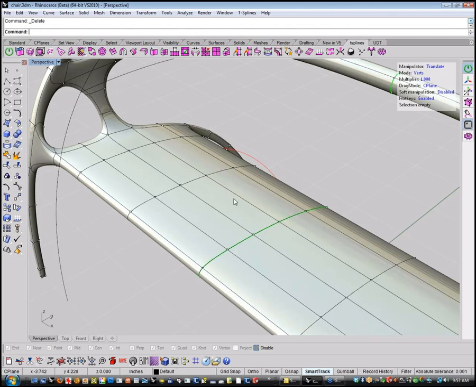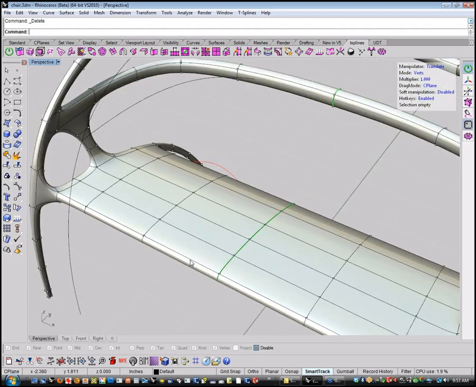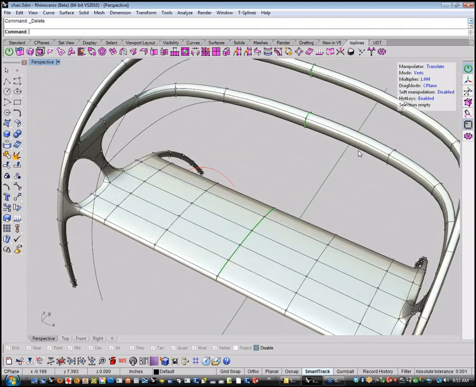And so when I'm doing something like that, I'll typically just add an edge through here, and in my tiny Neanderthal brain, that makes more sense to me because it's a little bit easier to organize. But if you're one of these people who can keep track of stuff kind of thrown all around the model, then knock yourself out. However you want to work, T-Splines is flexible enough to accommodate. So whatever works for you, go for it.